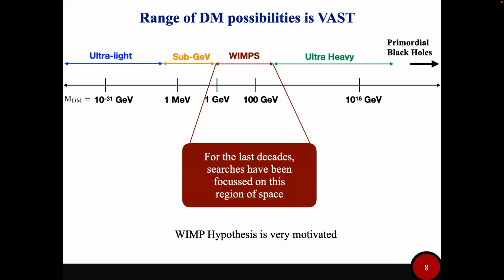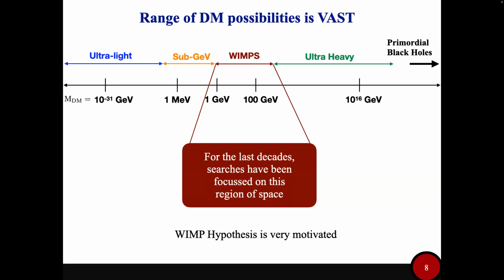There are a lot of theoretical motivations for this. I'm not going to talk about those, but we've been focusing on this because we thought this is the natural dark matter candidate. We thought that if we turn on the LHC, these guys are just going to come popping out and saying, hello, we're here. But they actually haven't. We thought that if I look at the galactic center and annihilate these particles, they're just going to show up in terms of standard model particles. We haven't seen them. There's direct detection, where I put a detector deep underground and wait for dark matter particles to scatter inside my detector and cause a nuclear recoil. We thought that the moment these experiments come online, these are going to just pop out. We haven't seen any of it, right?